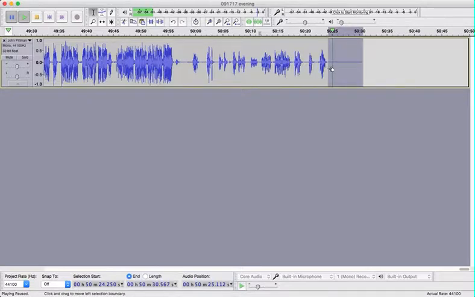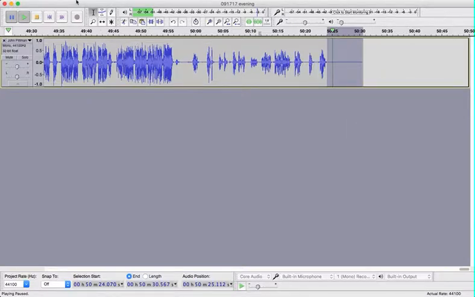Now let's say you need to fine-tune it a little bit more. When you get right here at the edge of the gray line, you click your left-hand mouse button and you can run it as close as you need it. And I would say just a little off so you don't accidentally cut it off. As you can see right here, you'll see a little yellow line. That means you're at the very end of the playhead or the end of the track.